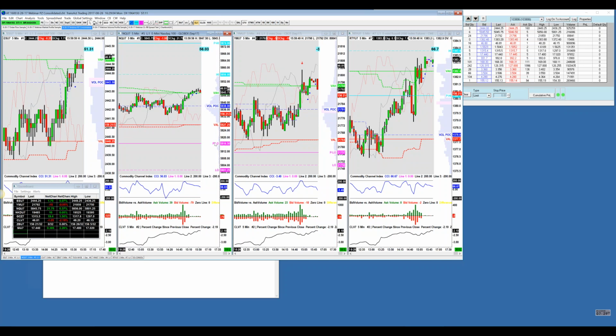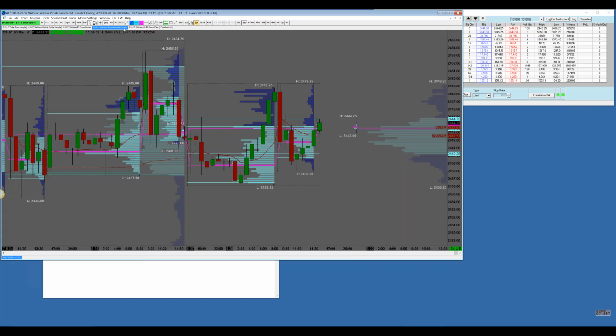But this is a weekly profile. So if you prefer to look at profile on a daily basis, Sierra has a lot of strong points for that. And what I was doing on my chart was only showing the value area lines, like the value area high, which would be like this blue line, and this blue line is the value area low, and then the point of control, which is the pink line. All right, mine was blue.